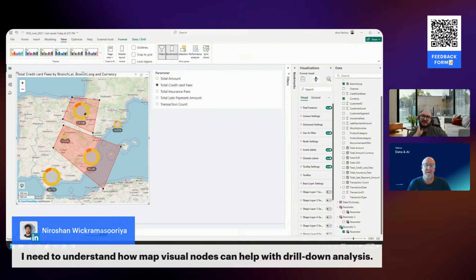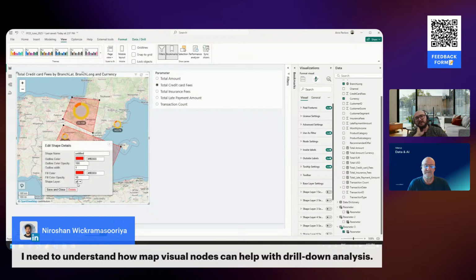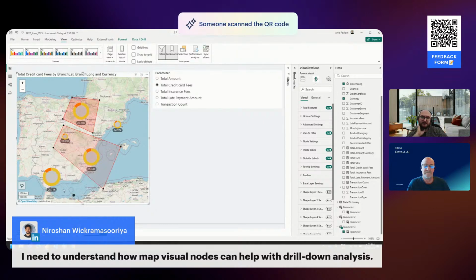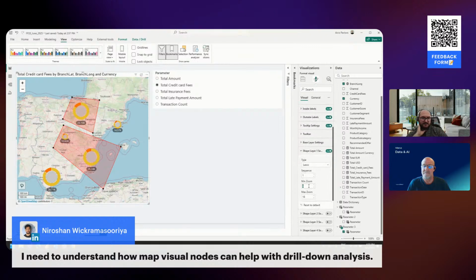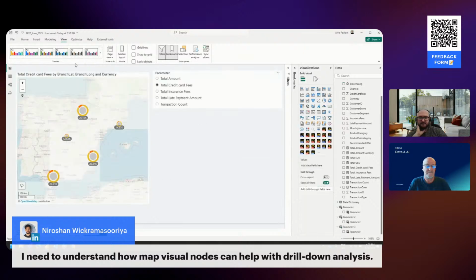And one thing we recently added is that for these lasso shapes, you can right click and define which shape layer they belong to. For example, I can say this one belongs to layer 1, save it. And for layer 1, I'm going to say this is a lasso layer, and it's only going to be available from level 0 to level 3, for example. To understand what level I'm on, I'm going to go to the toolbar and reload the chart.